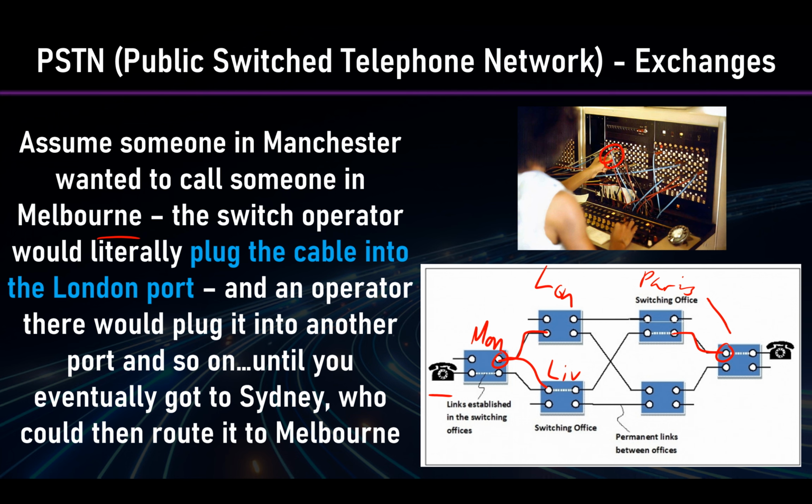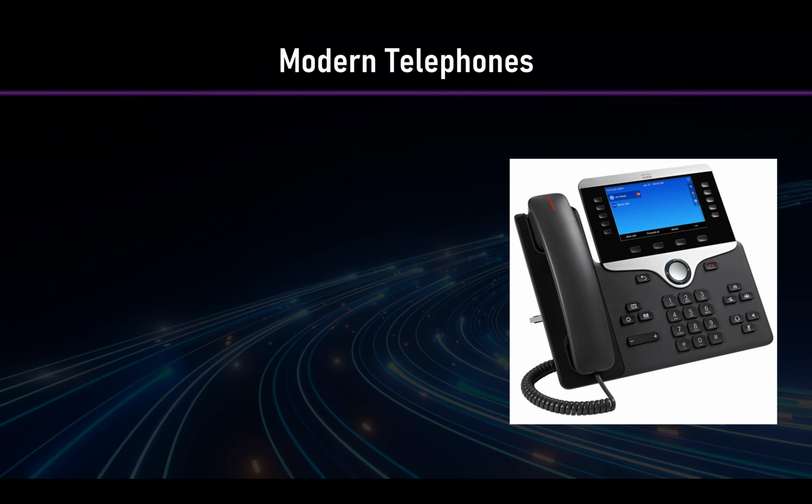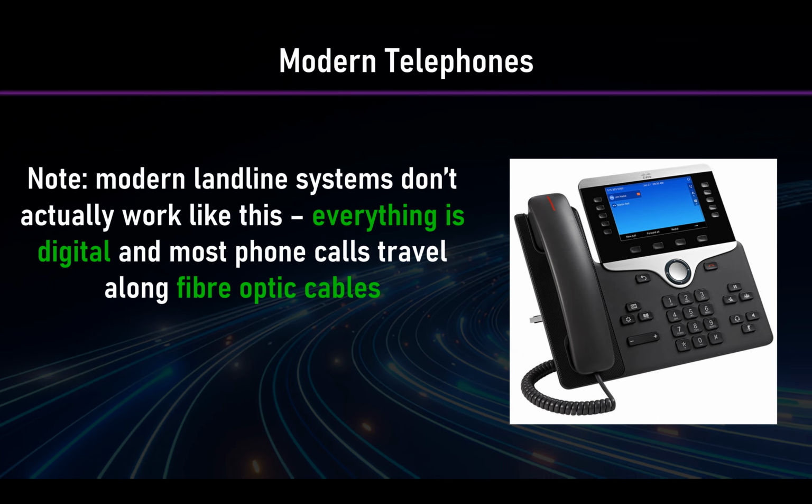And if you look here at this picture, you can see she's literally unplugging one of the cables. Then she's going to plug it into a different port, just to plug it into the different city that they're trying to communicate with. However, you can probably guess modern telephones are not going to use that. It's going to be extremely inefficient.